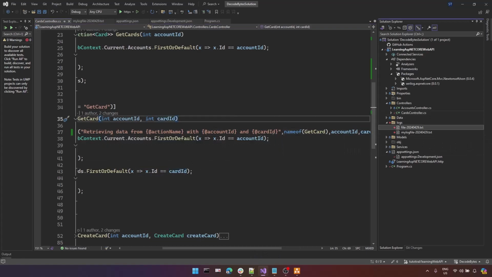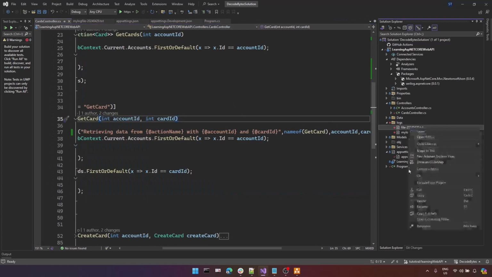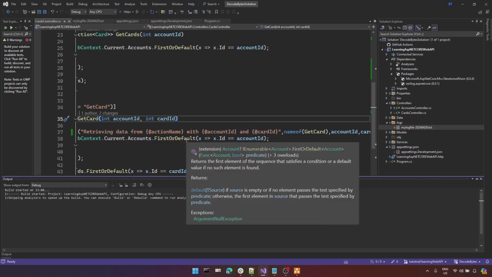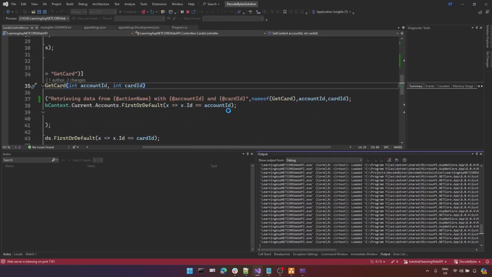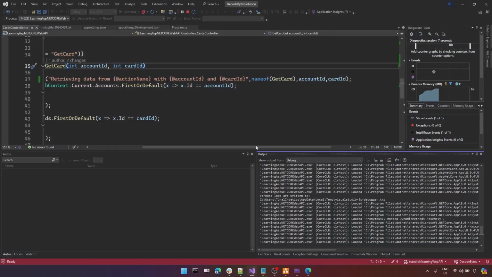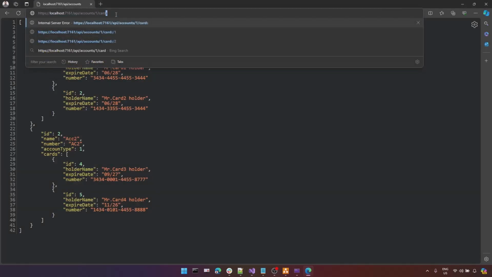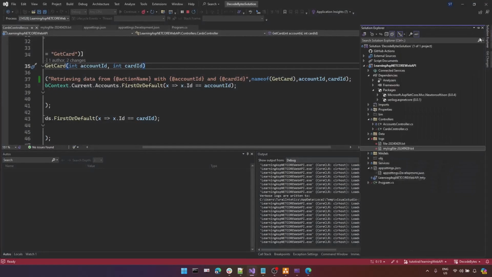Great. Let me just remove our file information. I am able to even completely remove this file from here. So let's run and see. This is not a built-in C# behavior when you specify string formatting. Serilog will use this type of log formatting for better searching. Okay, let's just navigate to cards 1, hit enter, and let's go to our application.